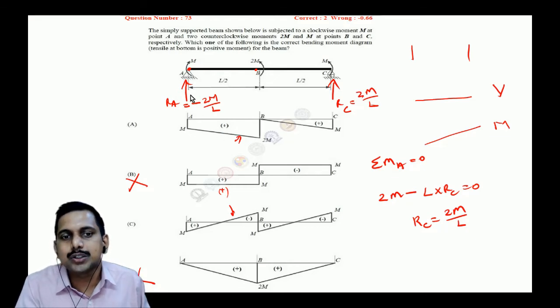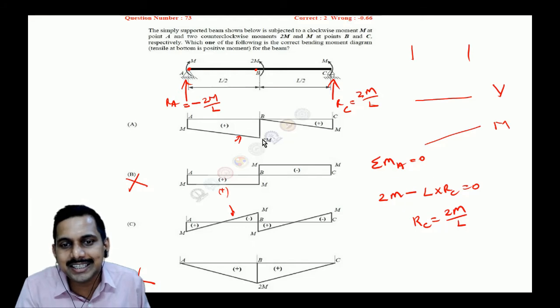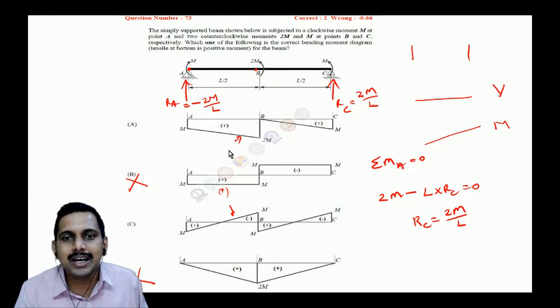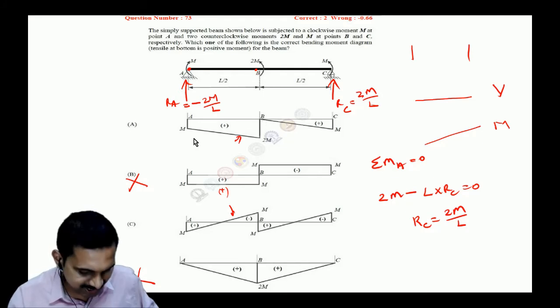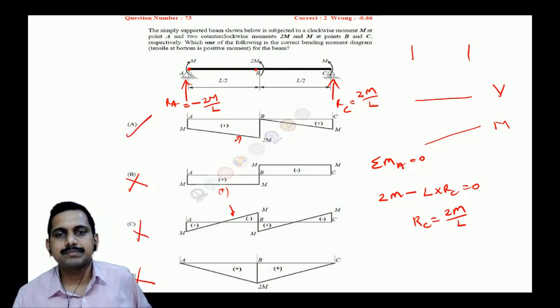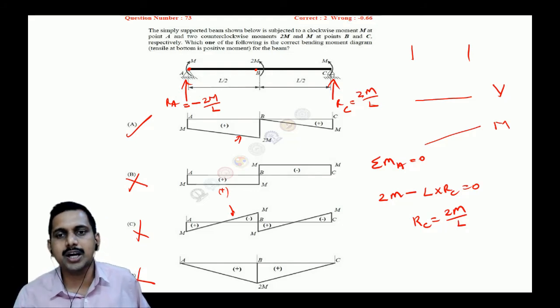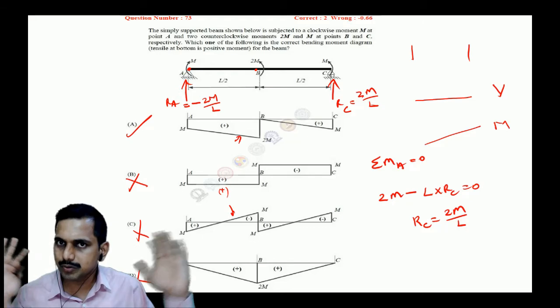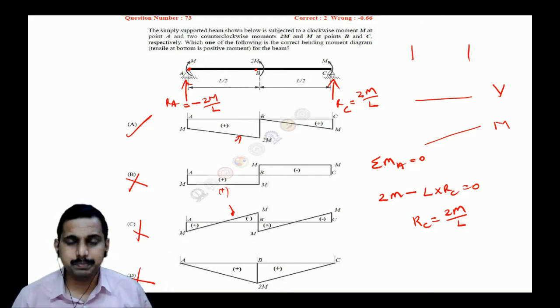It's increasing. So you see this 2M minus L is increasing, students. Is it not? Till where is it increasing? Till here. After that, what happens? The other side will come. On this side, you have 2M acting on the other side. So it will go down, then this way. So the answer is A, not C. Convinced, students? So you have to go to the depth and understand everything on this. On this, do you have any other doubts, students? Any other doubts which come to your mind? Please ask. Even if it is stupid, it's okay.